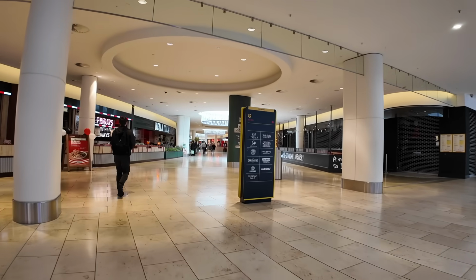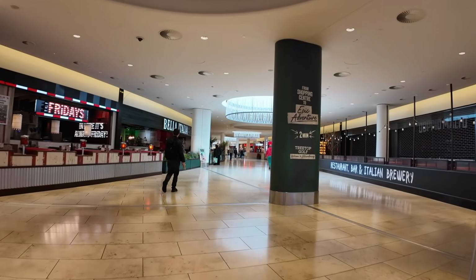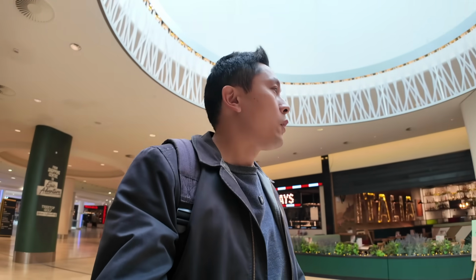Is it just me, or were you expecting a bigger food court area or restaurant? I kind of was. I was expecting loads of restaurants and loads of choice. It's a little smaller than expected. Anyway, let's head back upstairs and see where I can spend a £25 budget. Okay, so as I said before, I kind of want to avoid the big chains because we all know what the food tastes like. So let's go see if we can find somewhere a little more unique.